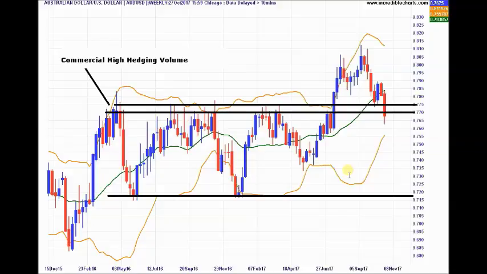Now, my view is, because the speculators are so long, that little channel there is very important, because any rallies now should fade back to it. And you can see the potential downside, basically sitting around 76, 71, 70 down here. So that's 500 pips to get to the bottom of the range. The way the commercials and specs are lined up against each other, I think we'll be going down there. Rallies are going to be selling opportunities. Now let's go to the daily chart, update our position, and show some potential levels of entry and stop.